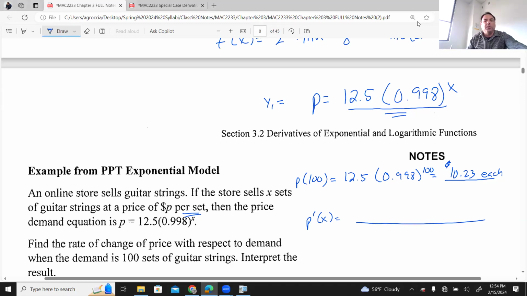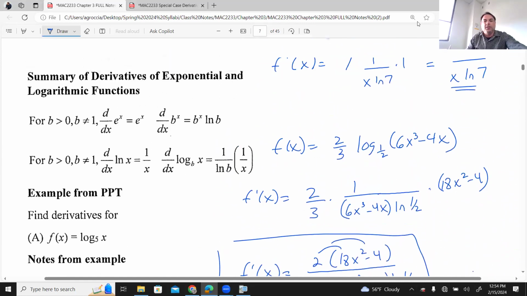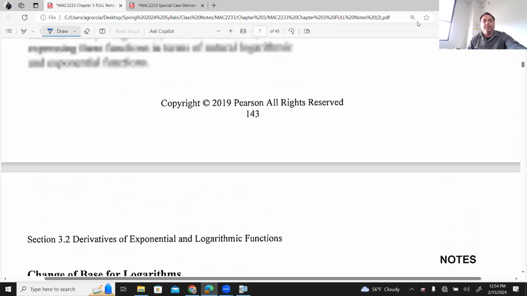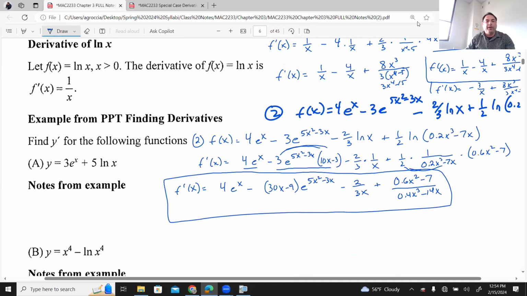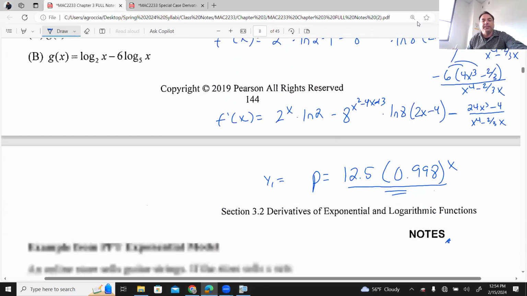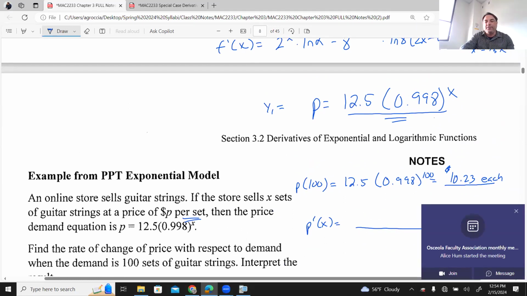Well, let me remind you, on the previous examples, what was the 2/3? What did we do with the 2/3 that was in front? We left it. What did we do with the 7 that was in front? We left it. What did we do with the 4 in front? We left it. So when there's a number in front, what have we been doing with it? Leaving it in the front. Now the reason is product rule, which we'll learn later, but bottom line, the 12.5 goes in the front.